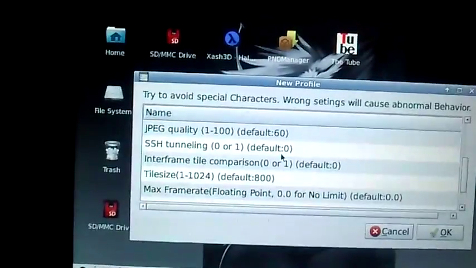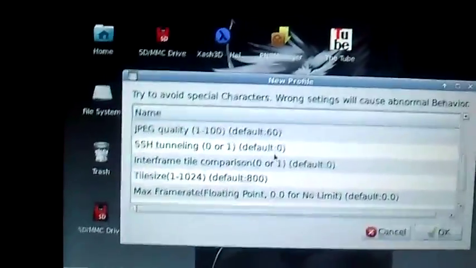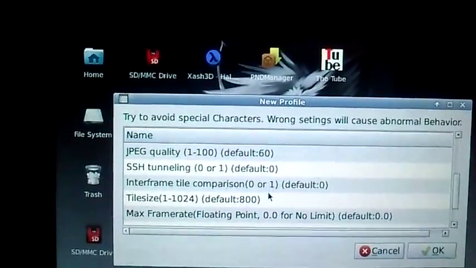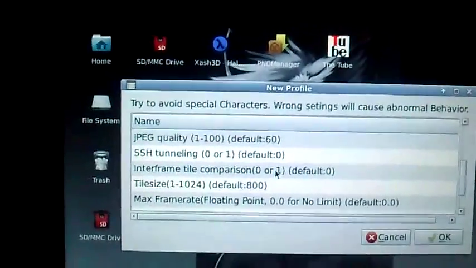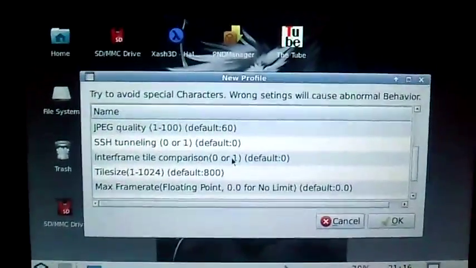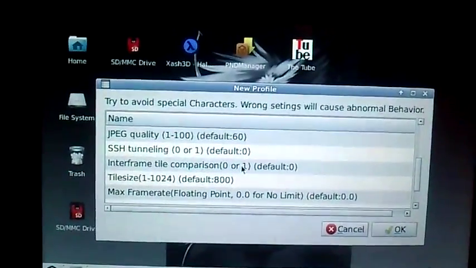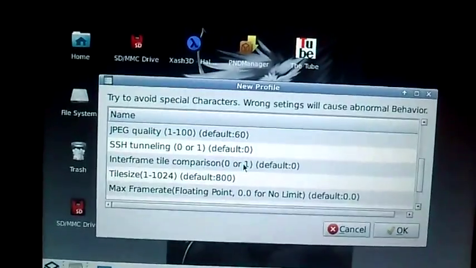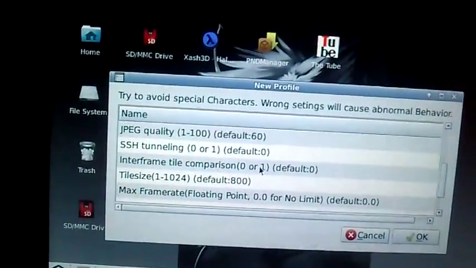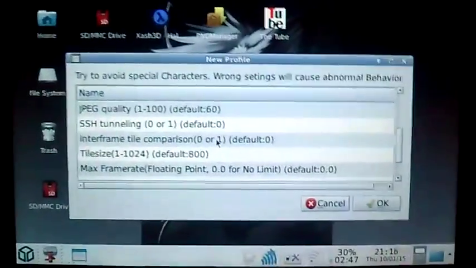Sometimes you may have problems when SSH tunnel is 1. Then interframe tile comparison: when you set this to 1, it will compare two following images and only transmit the things that have changed between the two.